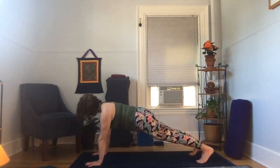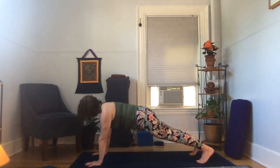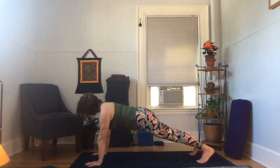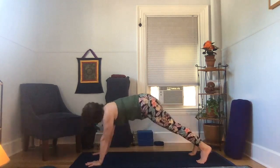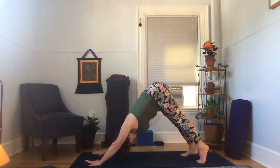Rooting, breathing, drawing back into center, one more breath, and we'll press it back downward facing dog.